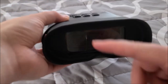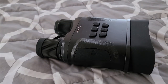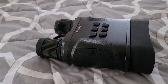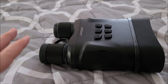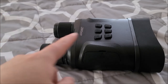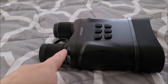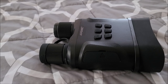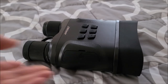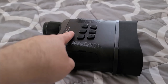The LCD seems to kind of be the letdown. It's pretty low resolution. Not so great. It seems to have maybe some dead pixels, it looked like. I took some photos of just pitch darkness, and the dots that I was seeing on the screen, I couldn't see them in the image, so that means that the CMOS sensor is okay, and it's the LCD itself that has some stuck or dead pixels. So that maybe is a QA thing, that maybe they need to get a better quality LCD panel inside.